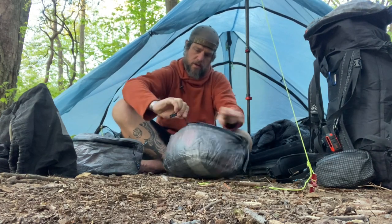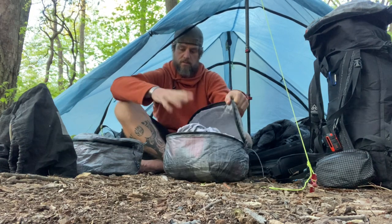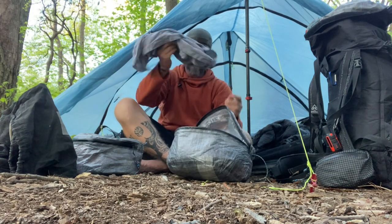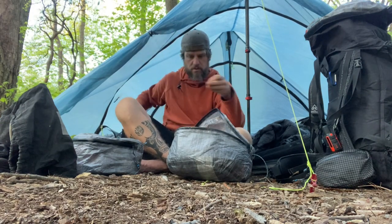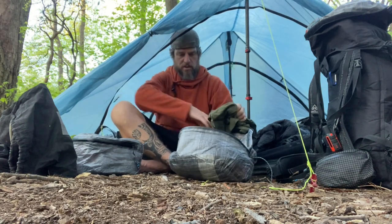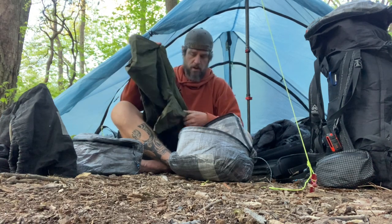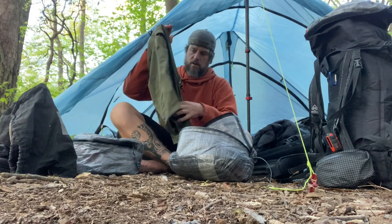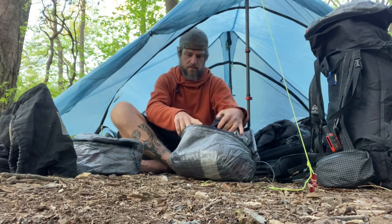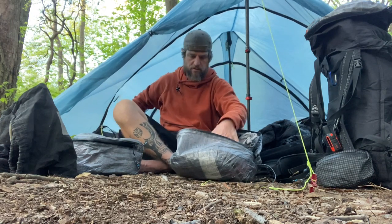All right, so for clothing, another large pod. All of my clothing goes in here. So I have the laundry bag with dirty clothes, cotton shirt for while at camp. You see the shorts that I have on, they're still the High Elite shorts. I started with another gray pair, but they were like the long version, so I ordered a different set with just the regular length. Compression socks, camp shorts. I don't know, I could probably get rid of a lot of clothes.